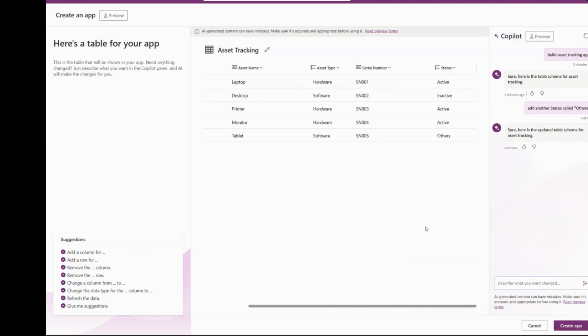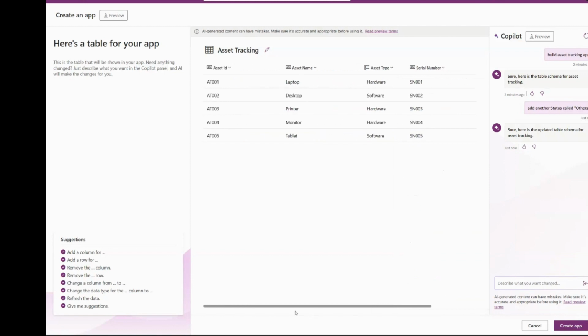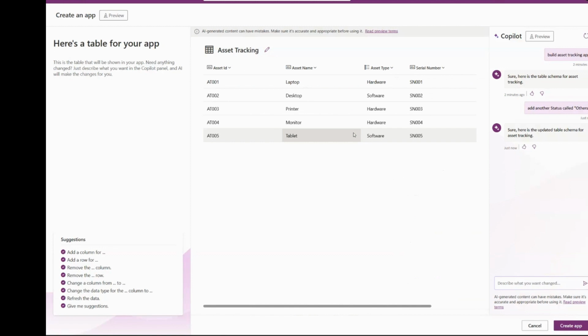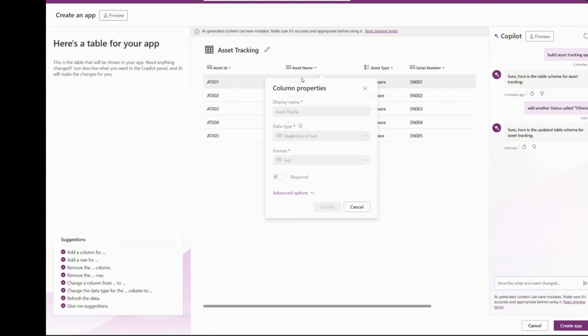So like this, you could make any changes that you want, add, delete, remove, based on your preference, and Copilot would do it for you. It's actually building an app with the preview mode with Dataverse at the back end. Once you're done, click on Create App, and it would create. Before we do that, we want to do a few more changes as well.